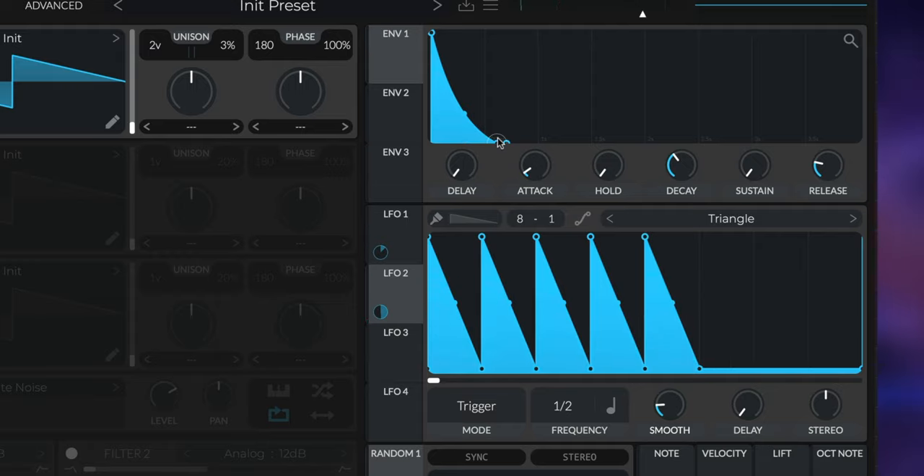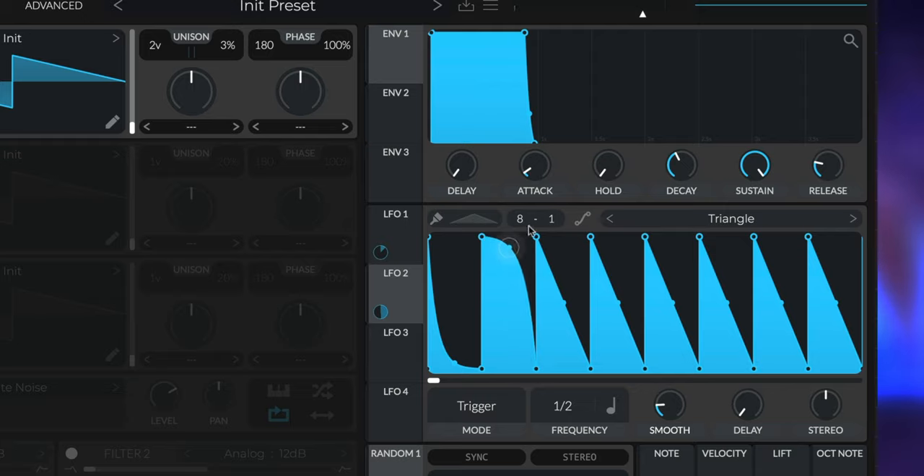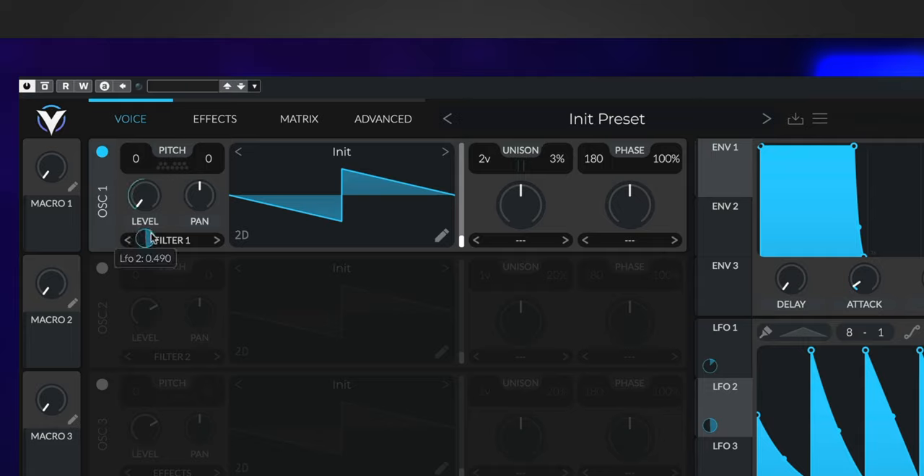If you bring the normal envelope down, we have no sound — we need it to be sustained so we can open these as gates and create sound where we want it. We don't want that drop-off because that requires each key hit, and when you hold the key it just fades the volume to zero. So we need that sustained permanently. I'm just going to draw the rest of these triangles in — once done, save them; don't draw them every time, especially when you go up to 32 steps.